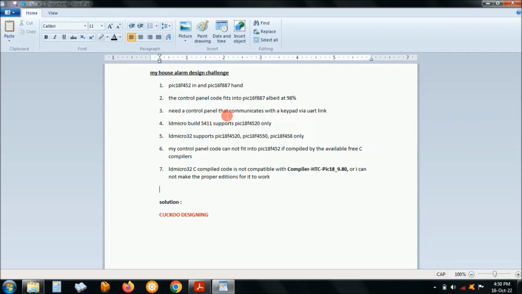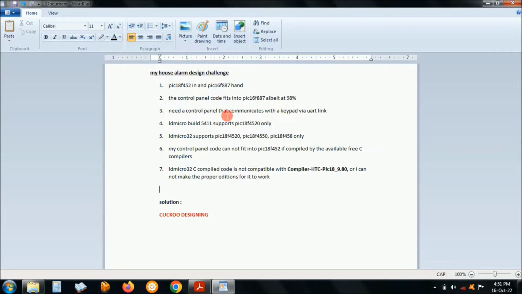They do work, but they don't actually give you compact code, so it was not fitting into the PIC18F452. And my design actually uses UART communication, so I would have to use the UART link between the keypad and the control panel.